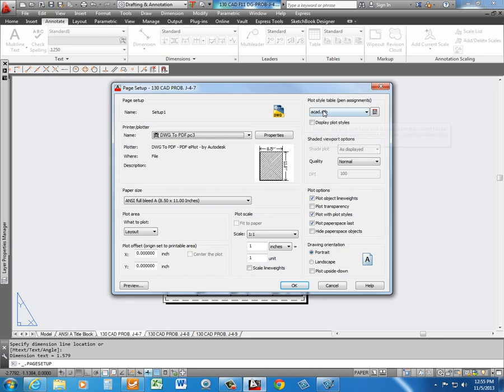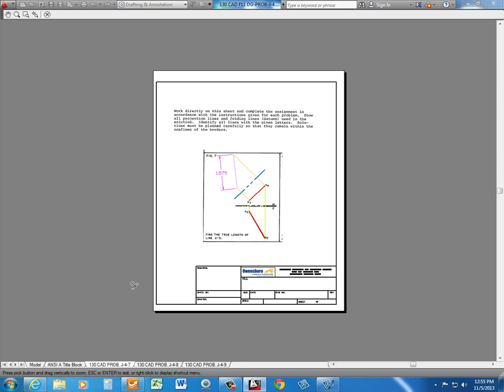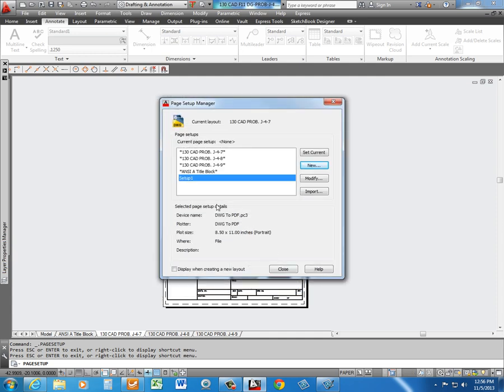You do want the ACAD colors, so the color table, and preview it, and it should look something like that. Okay, and you'll plot it to a PDF file. When you click OK, this is just page setup. That'll become setup 1, and when you do the next drawing, you can choose that as the setup.